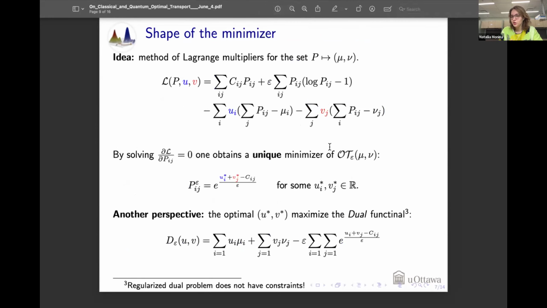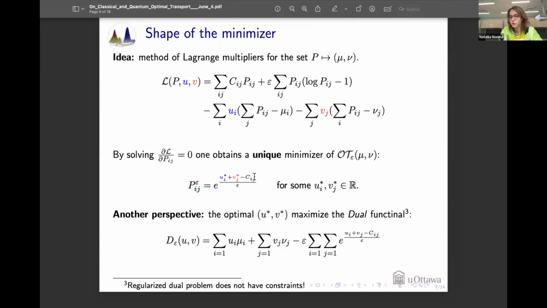And let me show you a little bit the idea that we can very easily see in the discrete case. It actually looks very similar when you take just general measures with the integrals, but in the discrete case it's very simple. So since it's a convex problem, we can form a Lagrange function and introduce some Lagrange multipliers that contain our marginal constraints, so that we have the sum minus the marginal conditions equal to 0. And by solving this Lagrange, taking the partial derivative with respect to the pi ij, we can get the unique minimizer that has the shape of the Gibbs kernel.